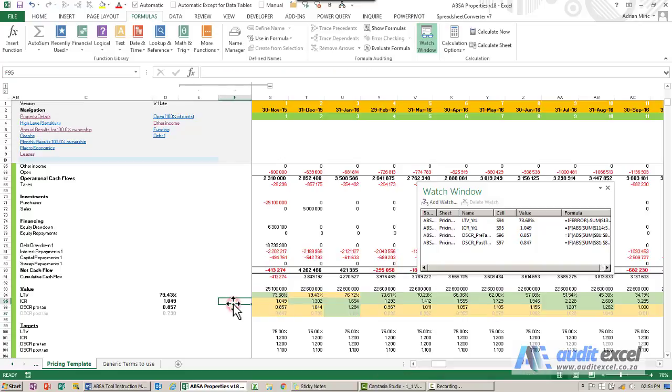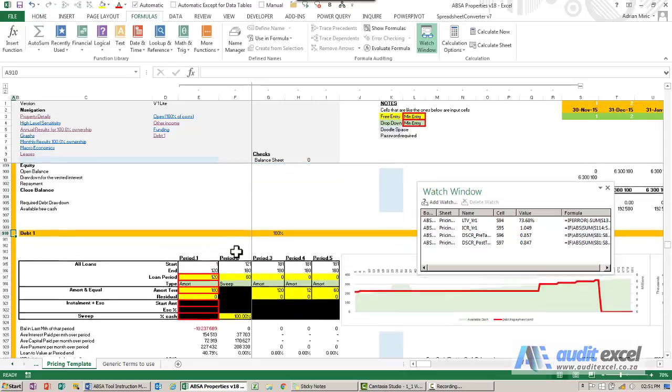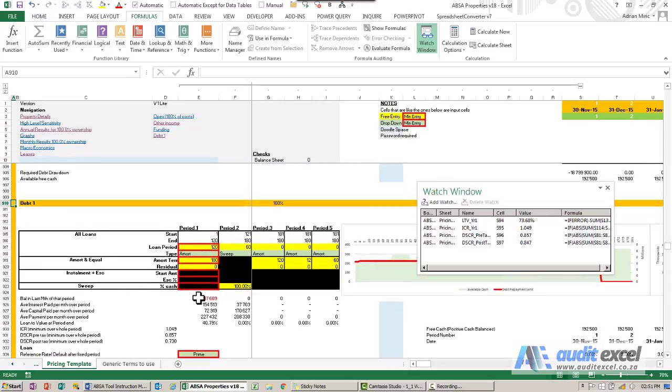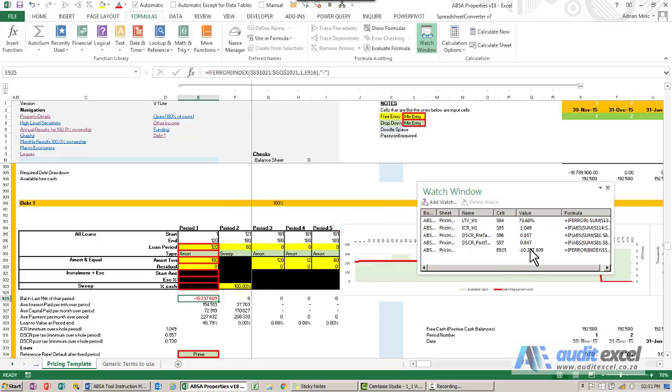Let's say I also want to see, let's go down to the debt, and at the same time I want to see what this number is here, which is our terminal value, residual value. Going to add it, and you'll see it's in here.